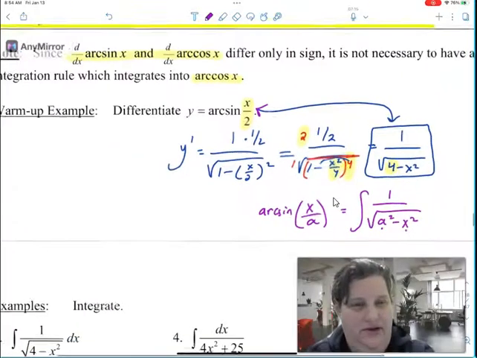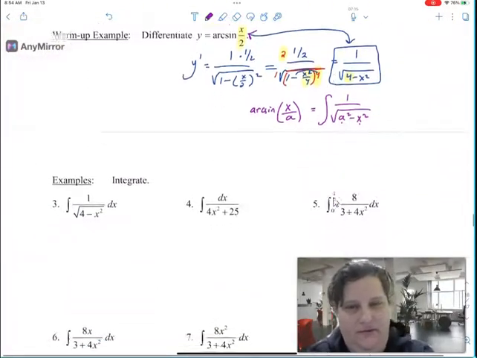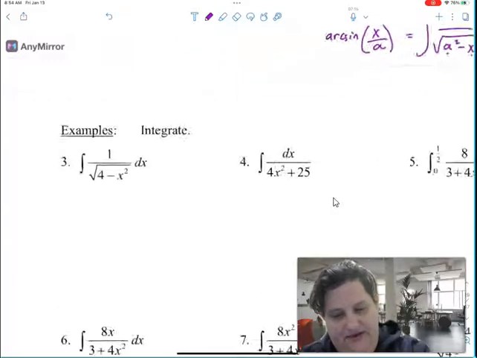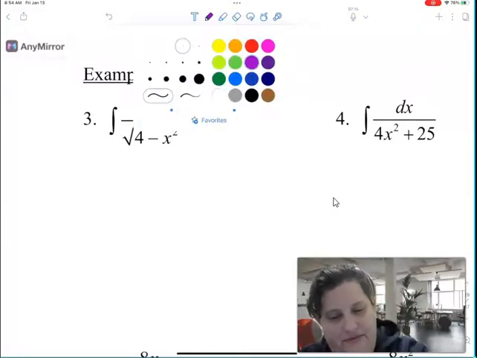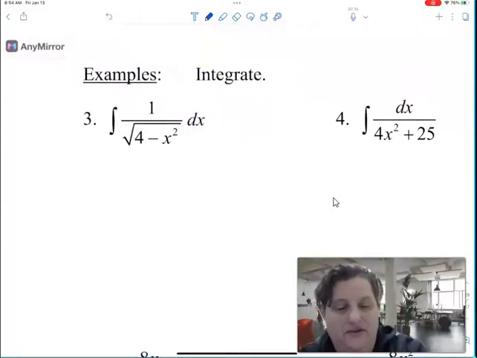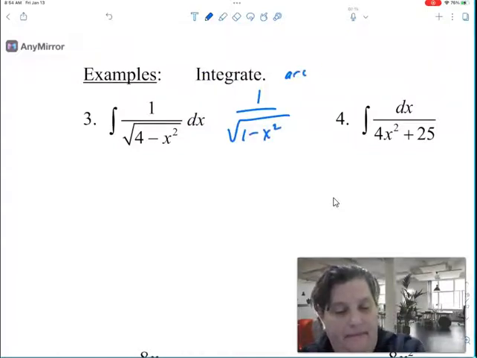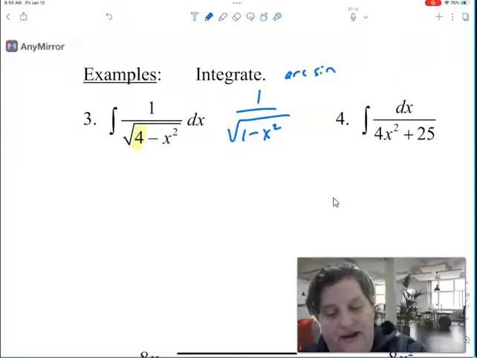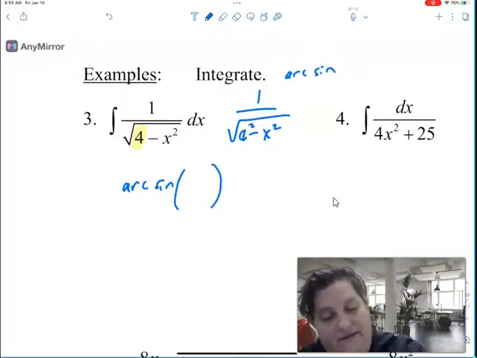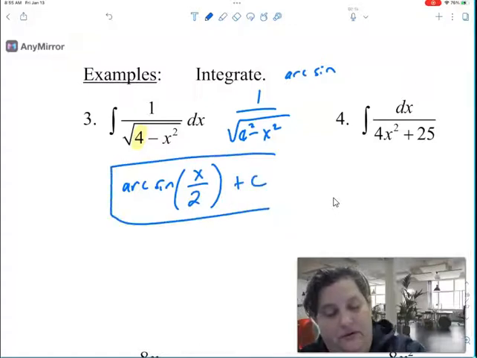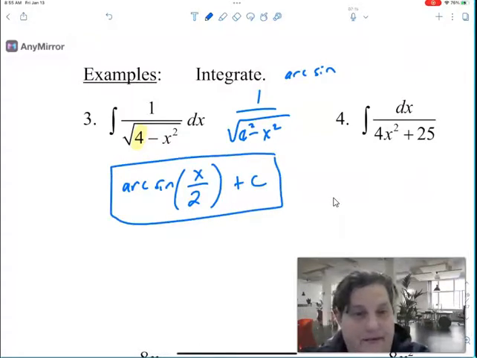Sort of the same thing works for tangent, okay? So, for example, if I see this, right, I'm going to say, okay, that's the format of an arc sine. But the only difference is I have this right here, right? So how do I fix that? So it's arc sine, and then it's x over a. Okay, x over, and then 2 squared is 4. Okay, makes sense?